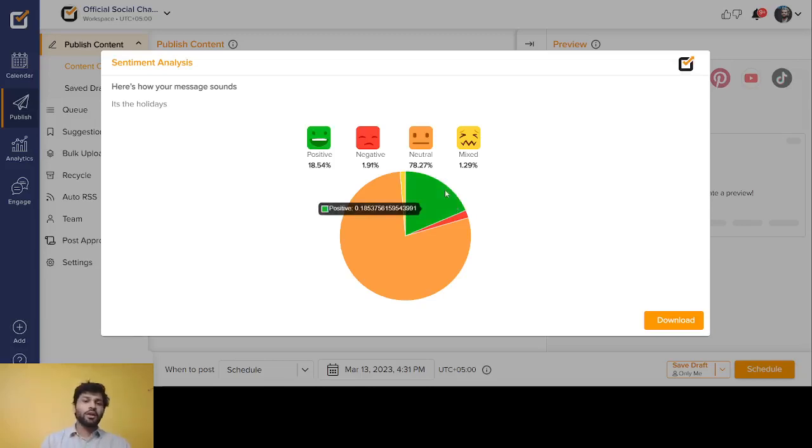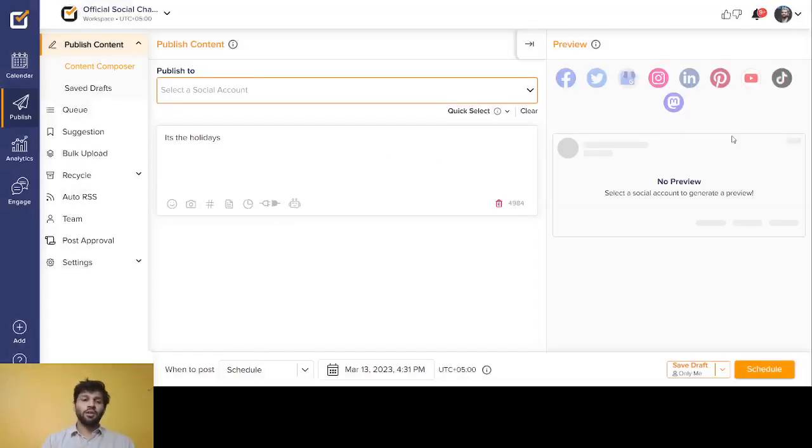And then you can also see that it also partly sounds positive. That is, I think, mostly due to the word holidays being present in there. But in any case, this will tell you, in a very brief way, how the language of your post is sounding, so that you can attune your language to sound exactly how you want it to sound for your audience.